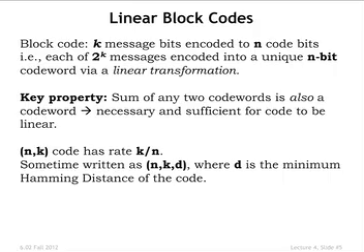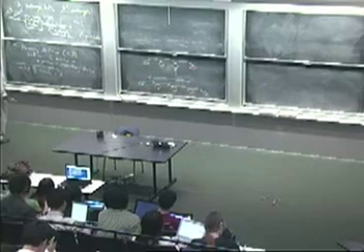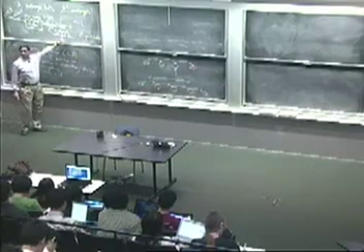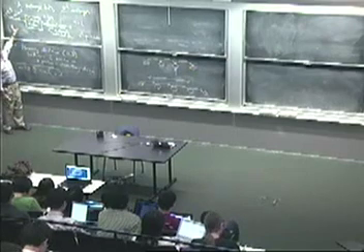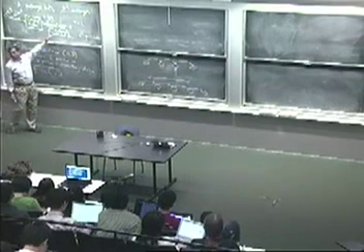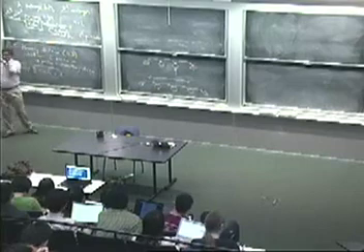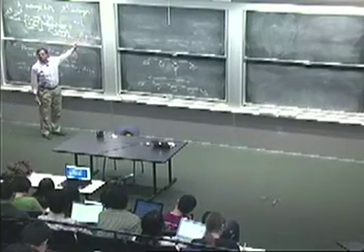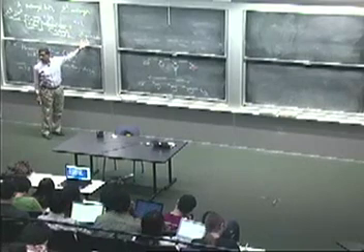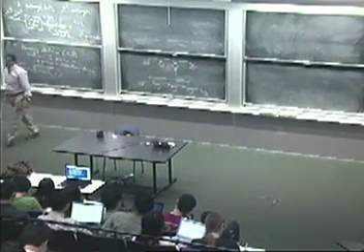Okay, so our focus today is on linear block codes. We're not talking about codes in general, but linear codes. This would be a general statement for a block code. I haven't said anything about linearity up to this point. All I said was take blocks of k bits, expand them to blocks of n bits, and pick subsets in this fashion. That's just a general statement about coding. There's nothing linear about this as stated.